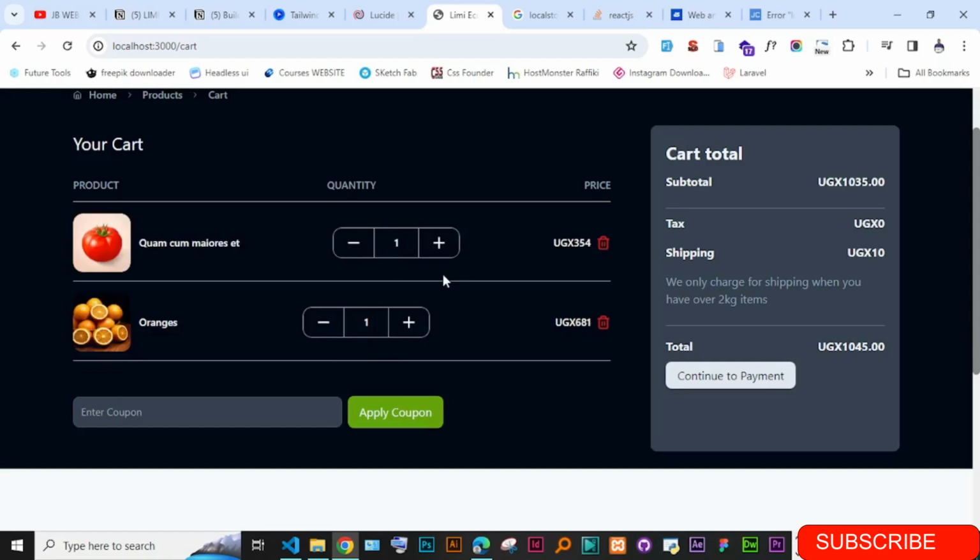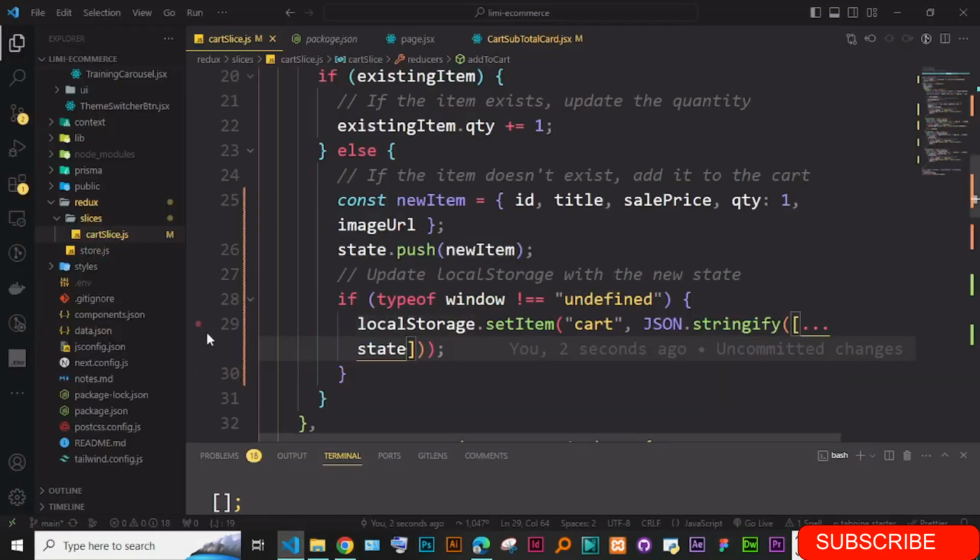I love this. By the way, on deleting the item, you could add an item deleted message, if you wanted, with a toast on the cart product.